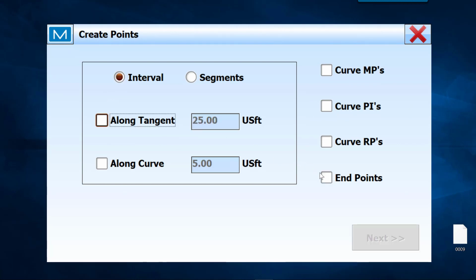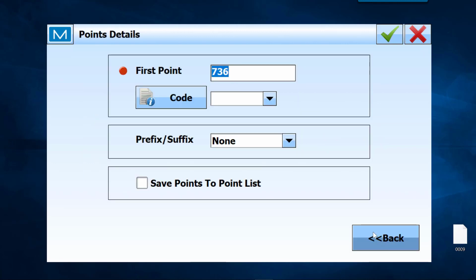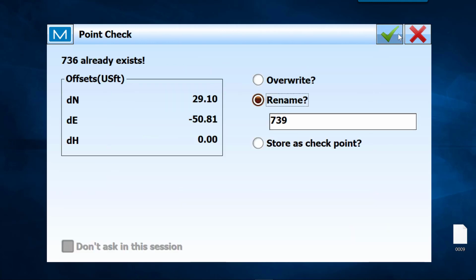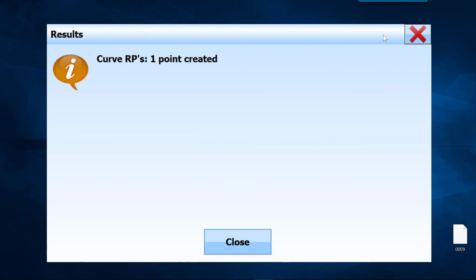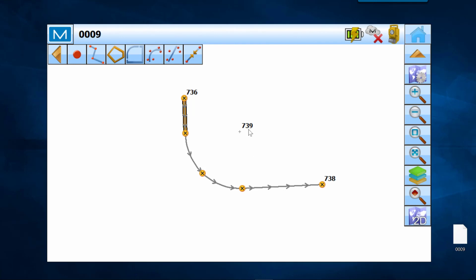I'm going to basically turn everything off, and maybe just to show you if we just needed a radius point, we'll check that to toggle that on and click next. And it comes up and it should be the next point number here. Let's hit OK, but apparently it's not picking up the sequential numbers. I'm going to just rename that to 739 and hit close. So now we have a radius point created.